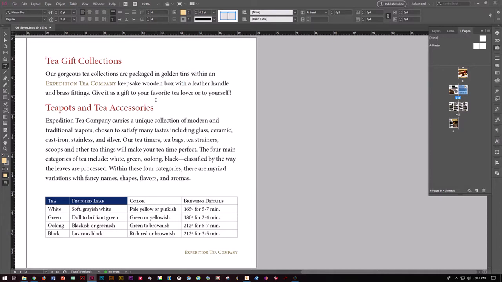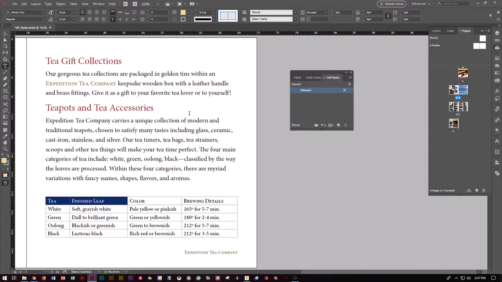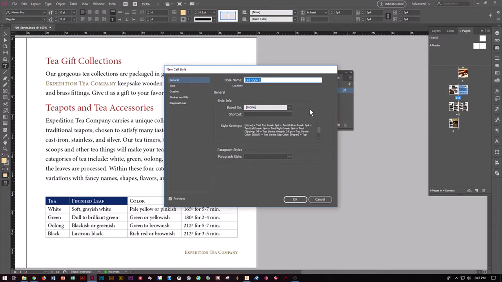With that still selected, we're going to go to Window, Styles, Cell Styles. And we're going to go ahead and create a new cell style. So we go to our panel menu. Remember, lots and lots of stuff's hidden under here. And do New Cell Style. And we're going to call this Table Head, because that's the header, which is going to be that light yellow instead. And the style that we want to base it on is going to be Head 4, which is another style that we have established already for this publication. Alright, so now we want to click OK.